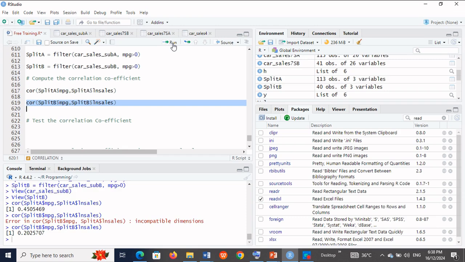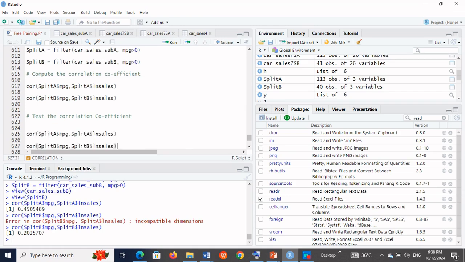But let's check if they are both significant. All you need to do is copy these two lines of code and paste it here, and we can simply use that to check for the significance.